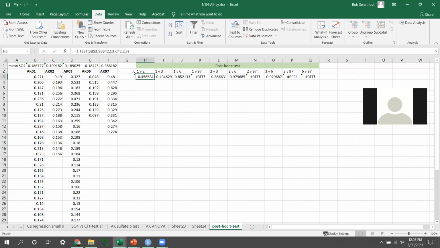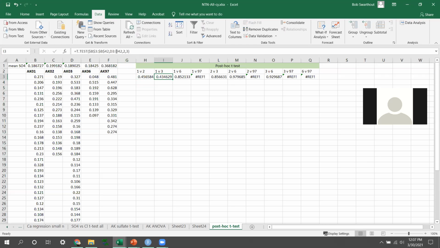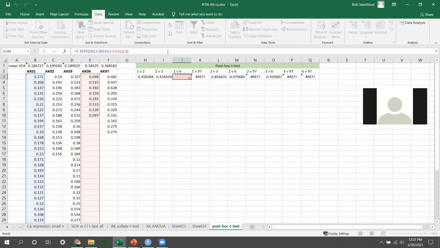So what I've done here is calculate the p-value for site 1 versus site 2, site 1 versus site 3, 1 versus 6, and then I've got to fix this one because I deleted 97 before.